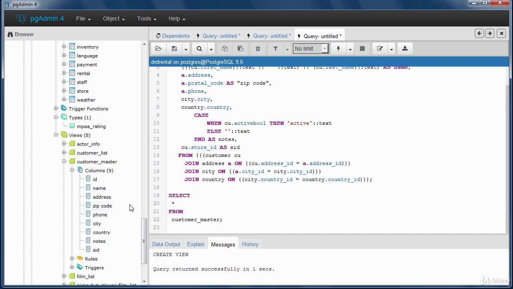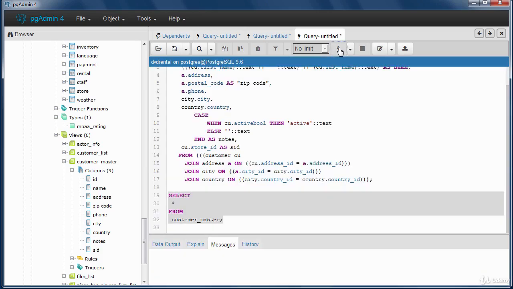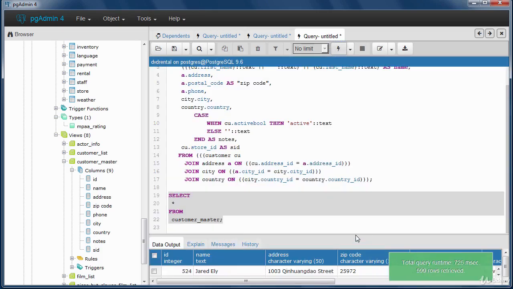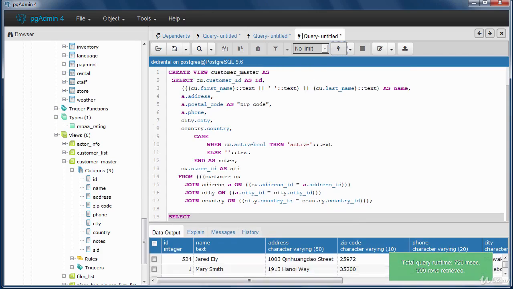So to execute the view, you just execute it the way you would do a normal table. So I'm just going to do a simple select statement here, which is this one I've written here. So I'm selecting star, which means it will get data from all the columns from this view called customer_master. So I'm highlighting it to execute it, and then you can see the output. You can see it's giving me the same output as when I ran the complex query. So it's giving me 599 rows.